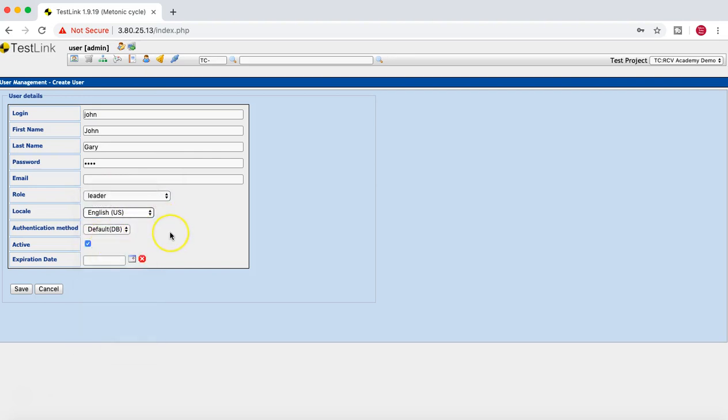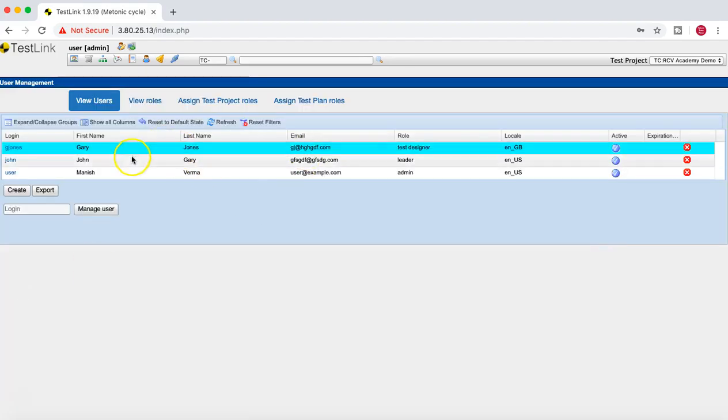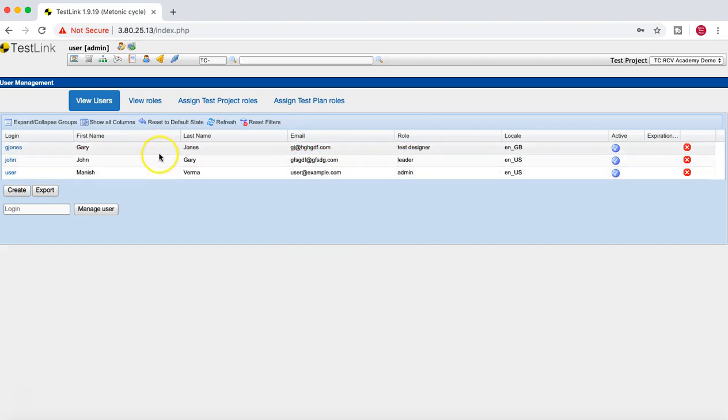So select which locale it belongs to, and authentication method, just leave it to default. And if you want to assign an expiration date for that particular user, you select the date for that. Otherwise, just click on save. So you have to provide the email as well. So I'll just provide some dummy email, and click on save. So now you can see another user, John, whose role is leader, has been added to the list, right?